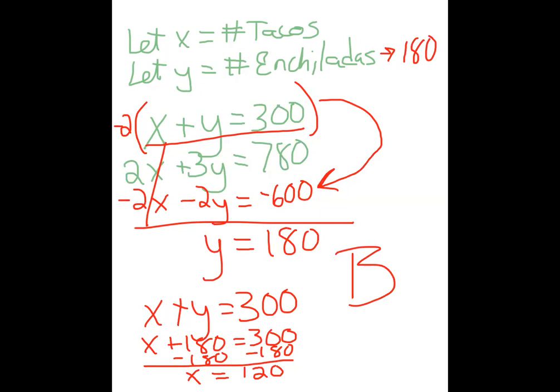I'm going to help you set up the second one too, just to make sure that we're good. They all kind of operate the same way. It's just going to be a different scenario. So in the second one, instead of tacos and enchiladas, it's children and adult movie tickets. But everything works the same way.